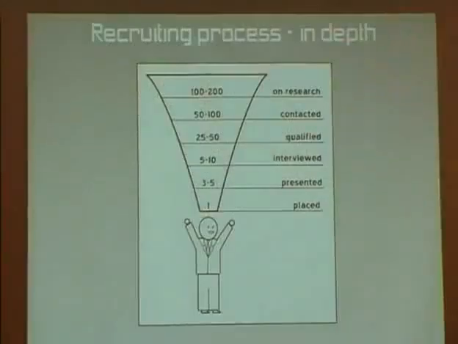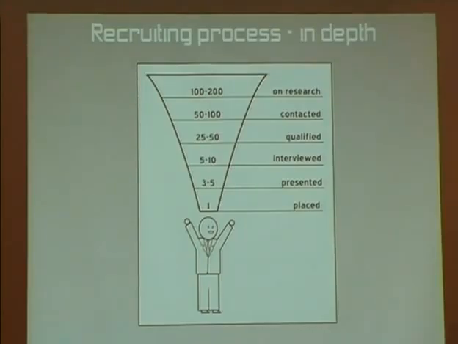And I should mention that not every recruiting firm's process is as structured as this. This is sort of an extreme example of how structured they can get. So, at the top, you have maybe 100 or 200 names that came from the research department. And we don't know the quality of these names. We don't know if this person even exists. We don't know if they've changed positions and maybe the title's not right anymore.